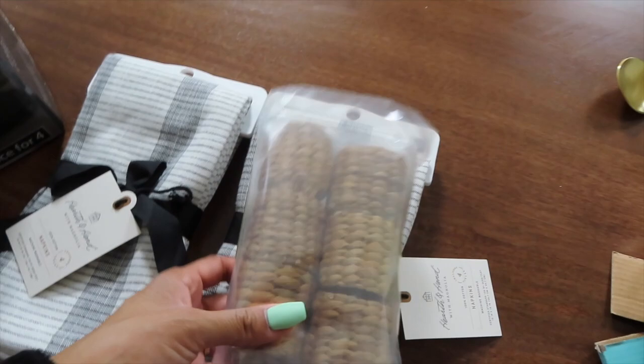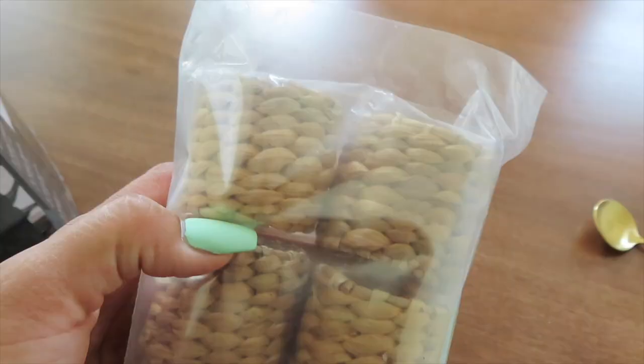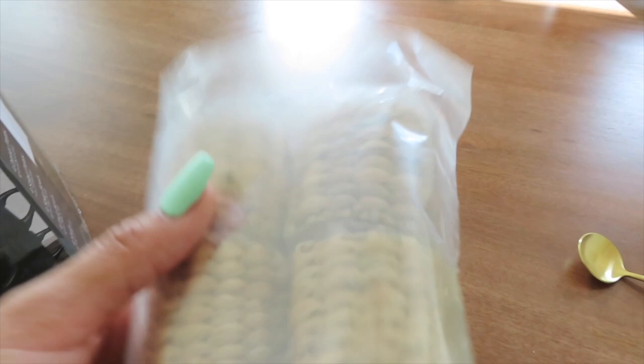We got these napkin holders from Amazon. I'll link that down below too. And I thought this was nice and cute to, you know, start the trend. I don't know what the hell I'm talking about.